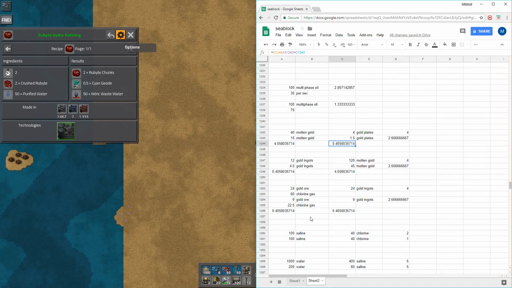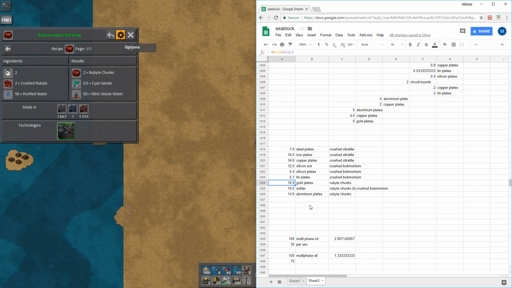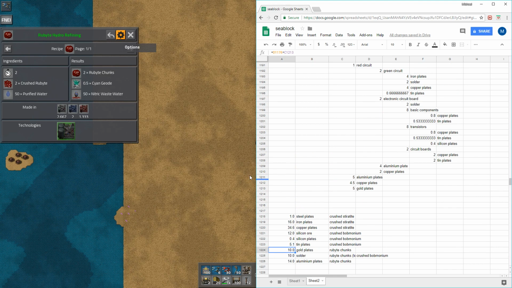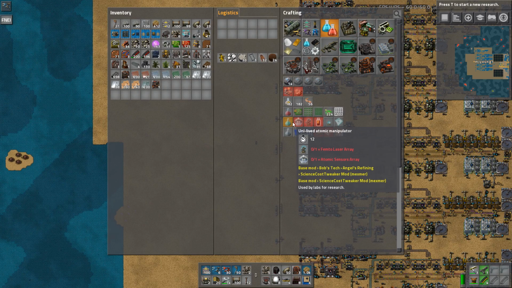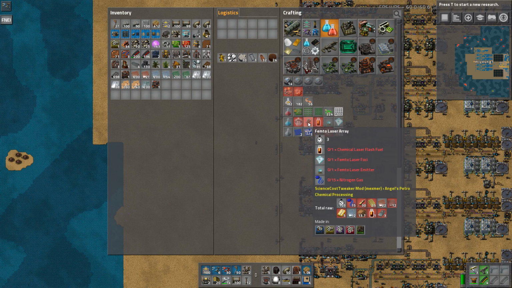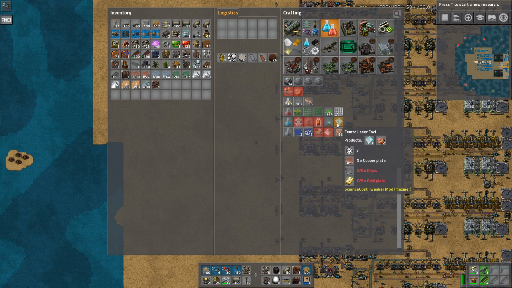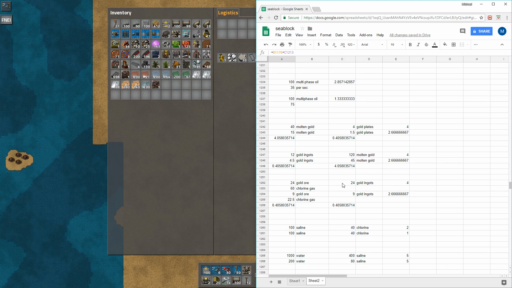So we were saying that we're gonna need 10 gold plates per blue science, right? Let me just double check that. So 1 blue science needs this, which needs 5 gold plates. And this, which needs 5 gold plates. Wow, that's a lot of gold. What if we double it? We can get down to 1 a second. That would let us produce 1 blue science every 10 seconds.